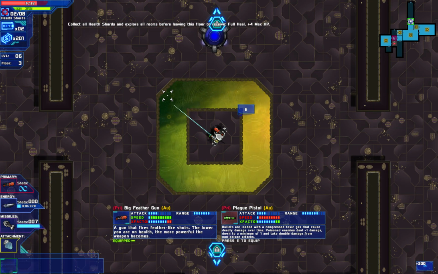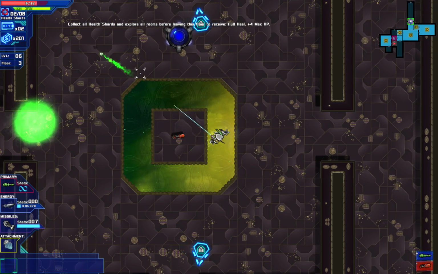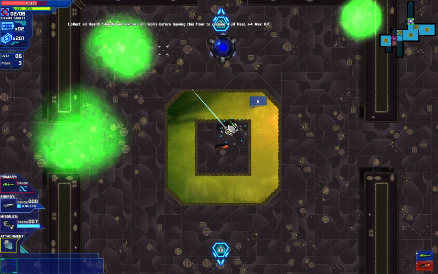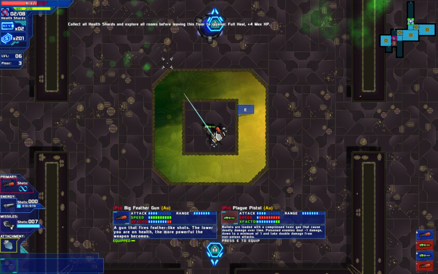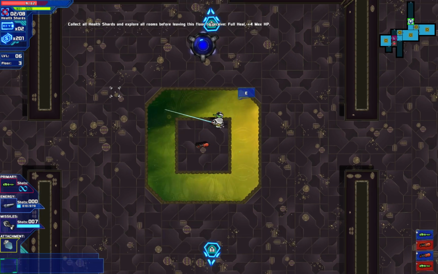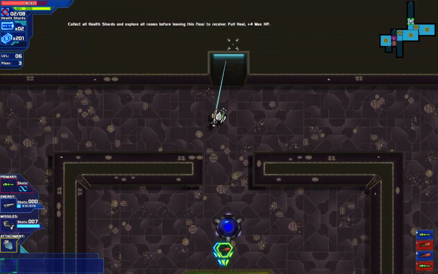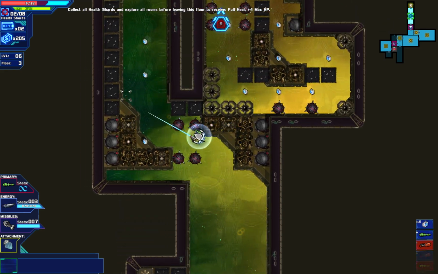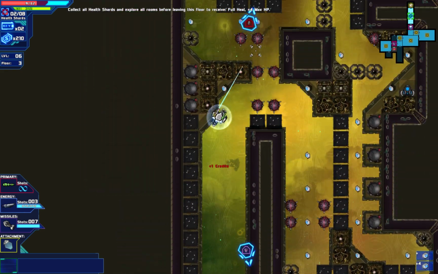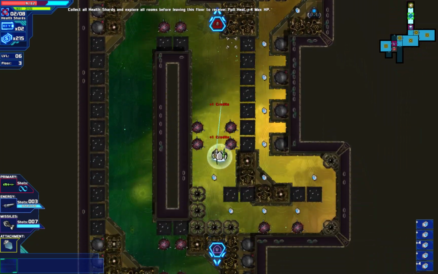That looks like a weapon. Plague Pistol. Bullets are loaded with a compressed toxic gas that cause deadly damage over time. Poisoned enemies deal less damage, down to a minimum of 1, and take double damage from non-poison attacks. Ooh. Okay, that's kind of cool. The big feather gun just seems better. But, like, I'm gonna try this. I'm gonna try this plague thing. Reminiscent of the old Borderlands days when I would just play Mordecai and get revolvers that did corrosive damage.